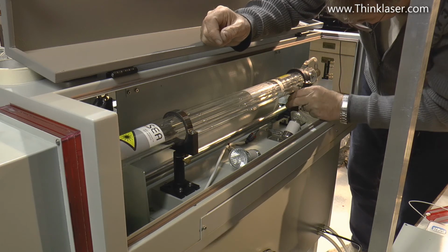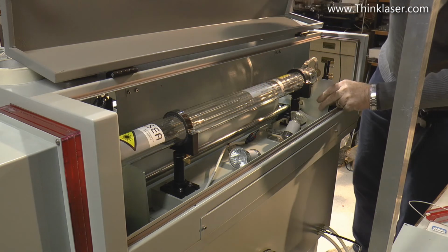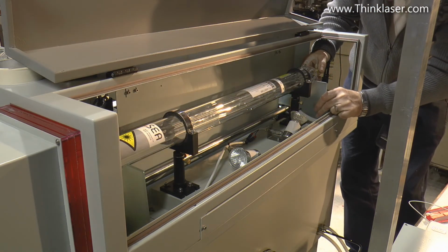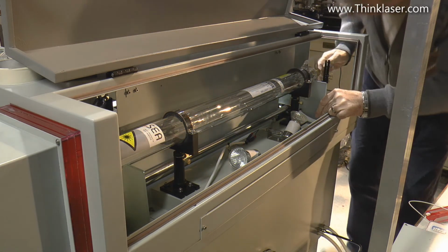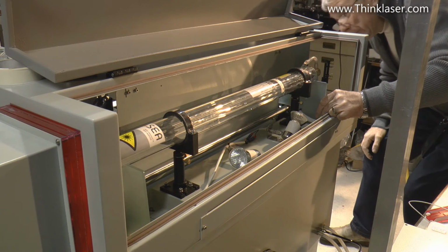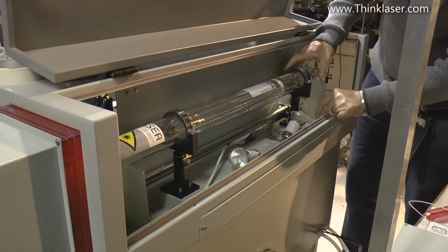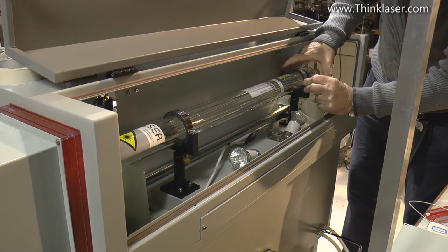We'll do the same with this one. We'll wind the adjusting screw up, the collar, and then we'll put this onto its V-block, and we'll push it back against, make sure that it's sitting back. Yeah, we're pushing it back. There we go. Push it down and back.